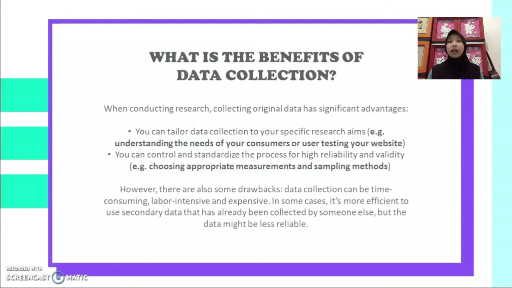However, there are also some drawbacks. Data collection can be time-consuming, labor-intensive, and expensive. In some cases, it's more efficient to use secondary data that has already been collected by someone else, but the data might be less reliable. To collect high-quality data that is relevant to your purposes, there are 4 steps.